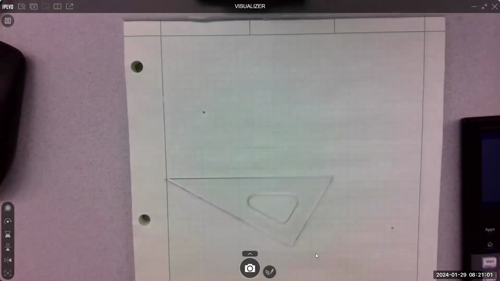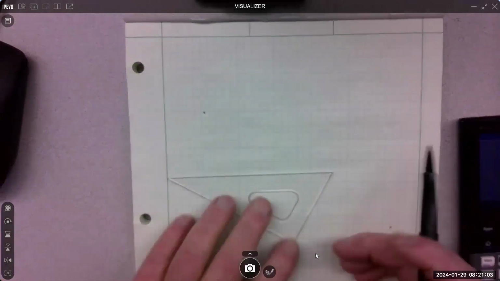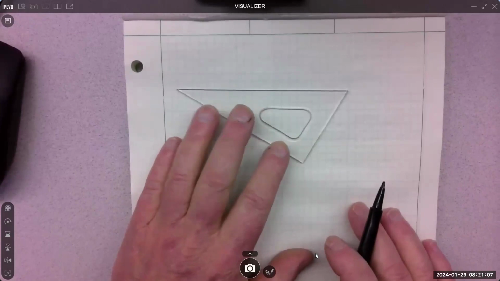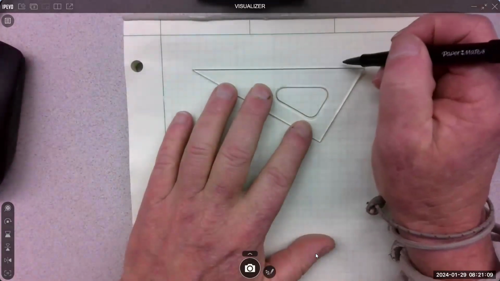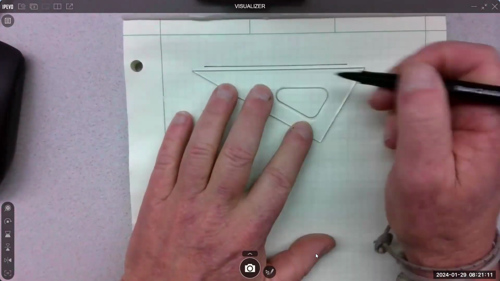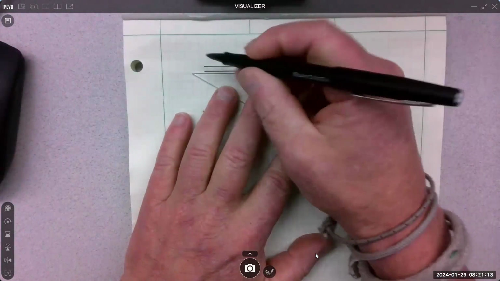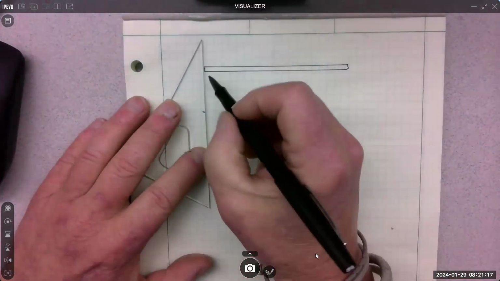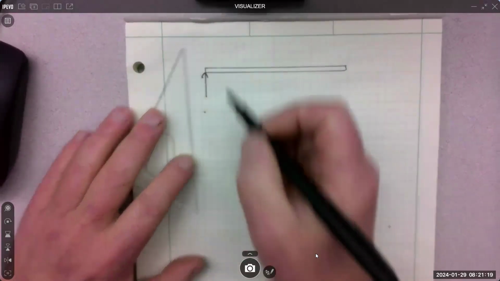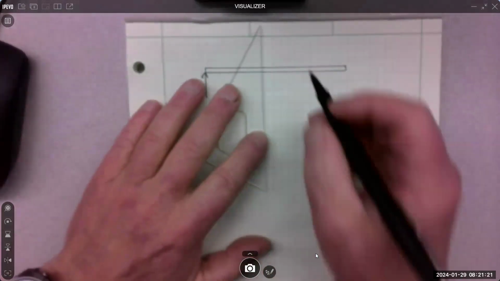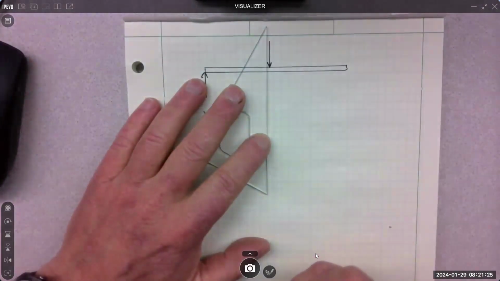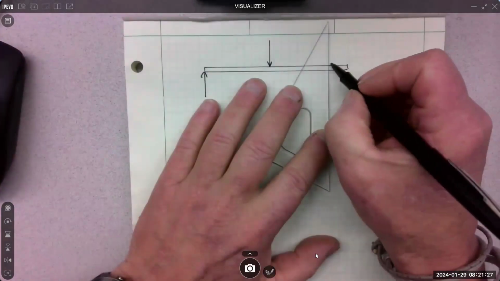We're going to do number 29. Pretty sure that one's not assigned, just as a practice. More practice with these non-concurrent, parallel force systems, where all the forces do not go through the same spot.